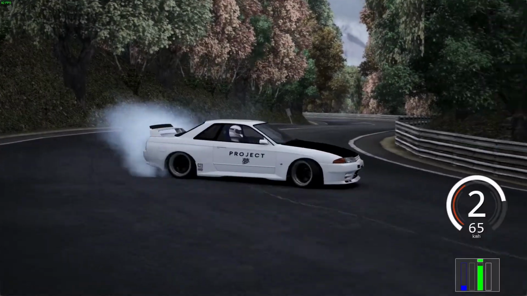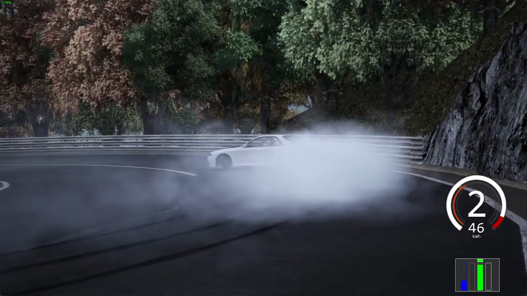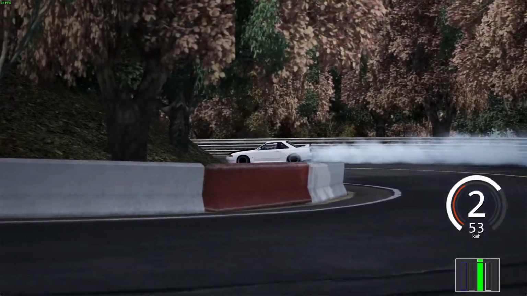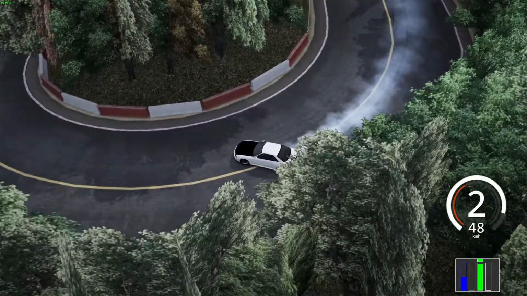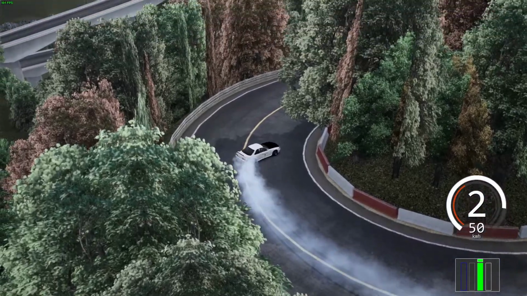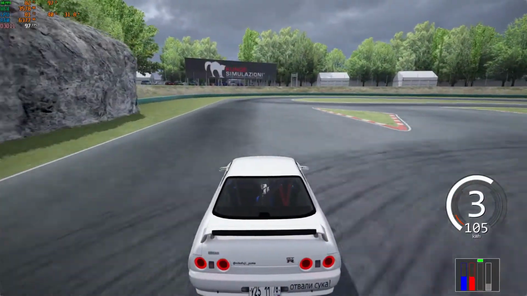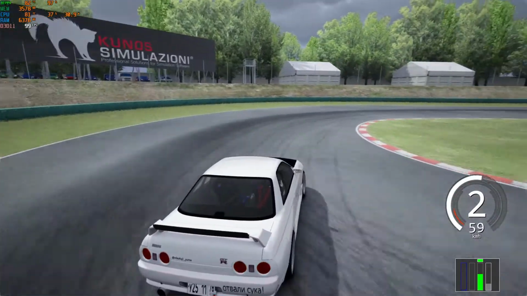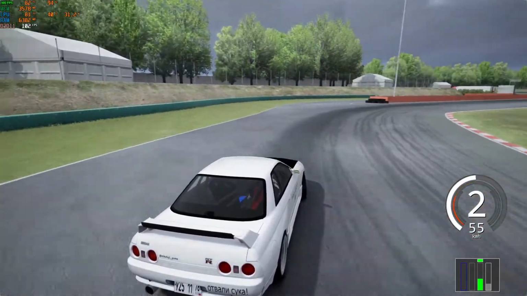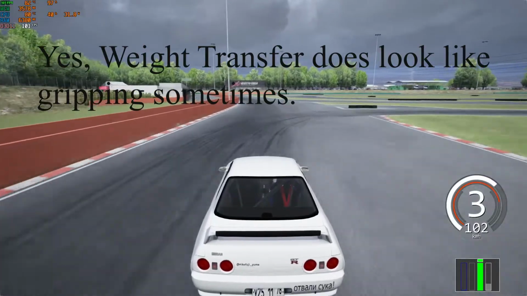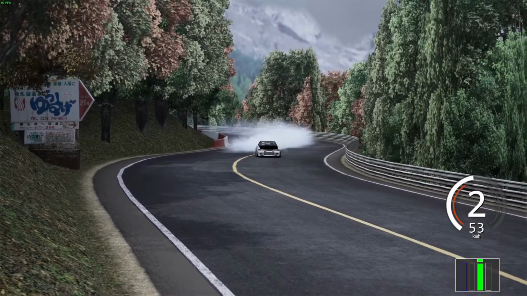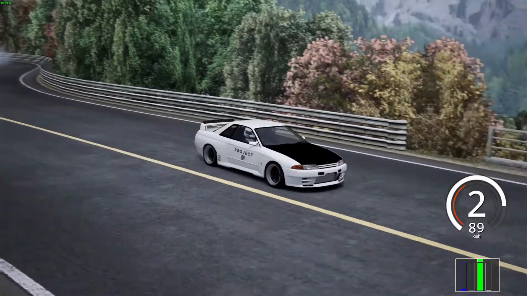The third and the hardest entry is weight transfer. It involves you braking softly so you transfer the weight of your car towards the front. Then you steer into the corner and maintain a drift. It should look like this. After you master entering a corner, we will start working on maintaining a drift.